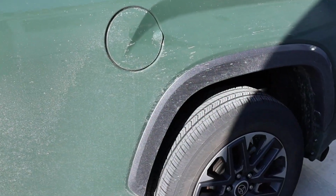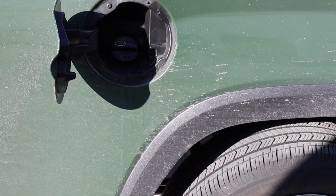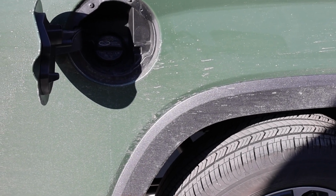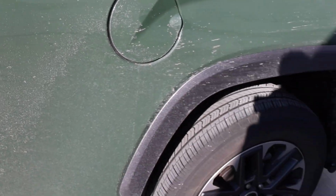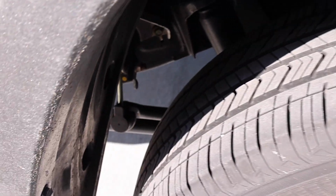Now one thing that I love about the Toyota Tundra, and they've had this pretty much on the previous generation too, is the larger fuel tank. You're going to need it because this truck is very thirsty. So this does have a 32.2 gallon fuel tank. And as I mentioned, this is a 6.5 foot bed, so this is the longest bed you can get with the crew cab. And check out that frame.